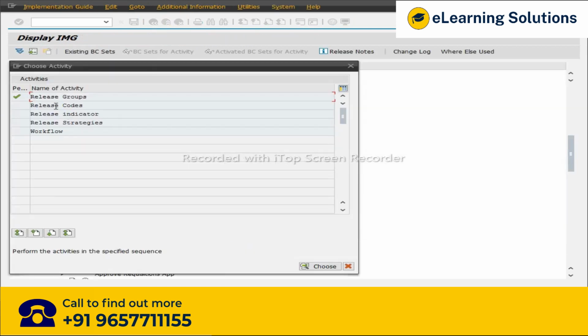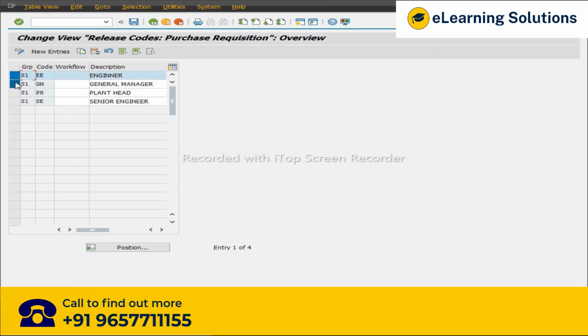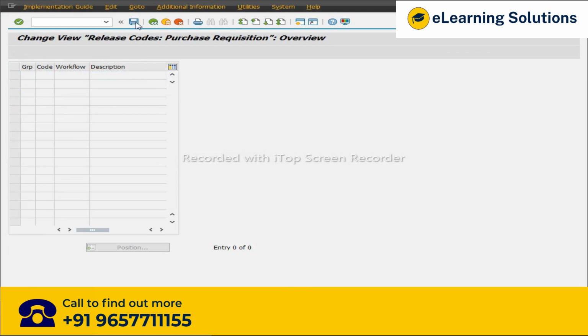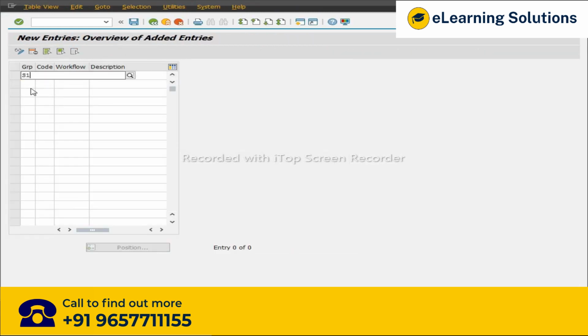Now go to release codes, and these are the same codes. I'll remove this and create new entries. S1 is your group, code engineer. The same code you can apply here also. Manager. So obviously again I will say that the codes' sequence is not mandatory. You can have plant manager here also and then senior manager also.